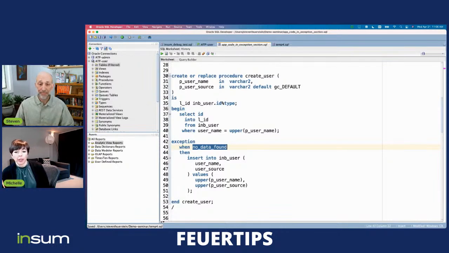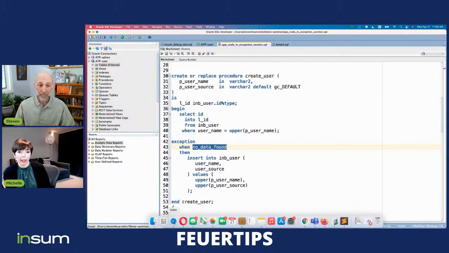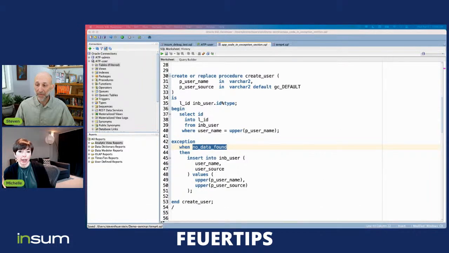Stephen, you're in the second Feuer tip when you talked good lazy, bad lazy. I don't know if you remember, but Marlon suggested this as an example of bad lazy. Mm-hmm. So this would be an example, a common example, I'd say, of bad or kind of bad lazy. Yeah, kind of that's right.